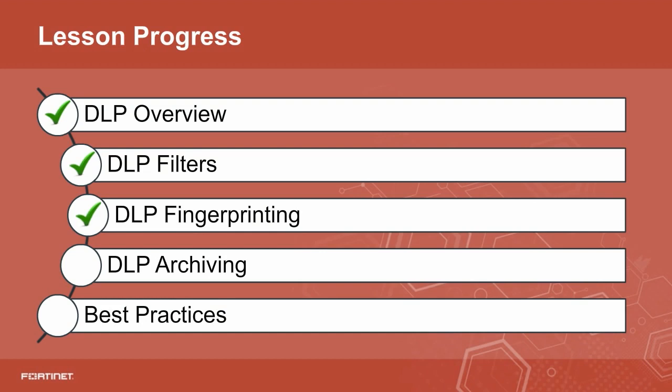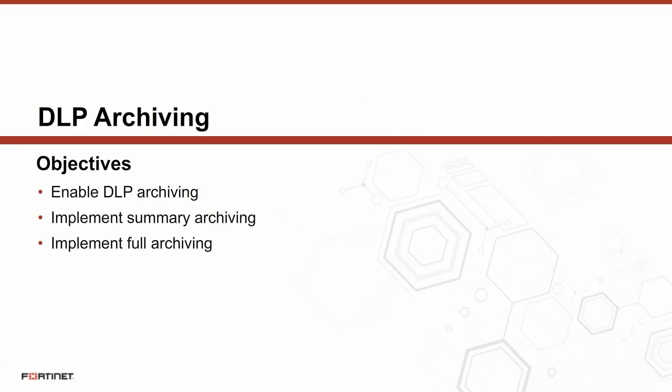Good job! You now understand DLP fingerprinting. Next, you will learn about DLP archiving. After completing this section, you should be able to enable DLP archiving, implement summary archiving, and implement full archiving. By demonstrating competence in knowing how to configure DLP archiving, you will be able to use the archiving feature to support short-term forensic investigations.